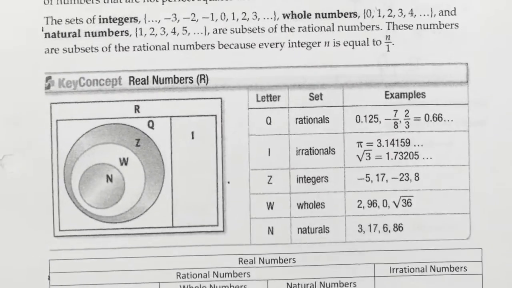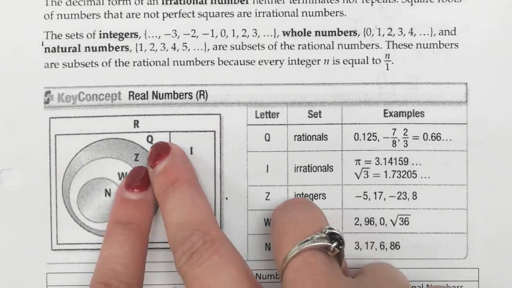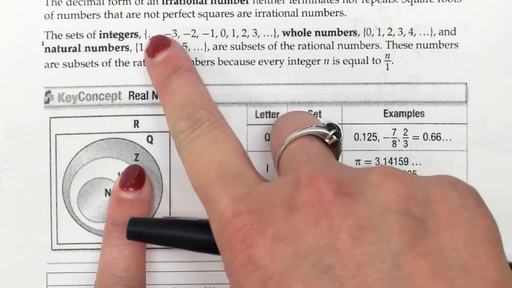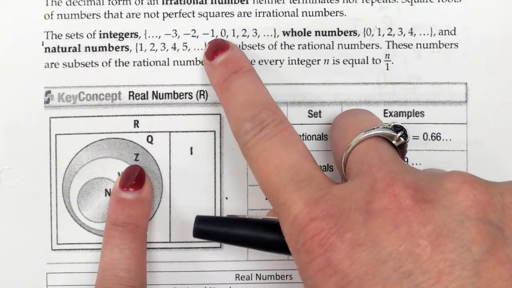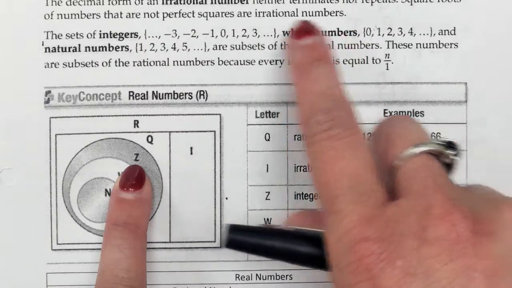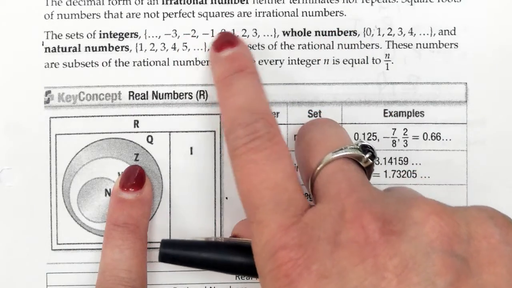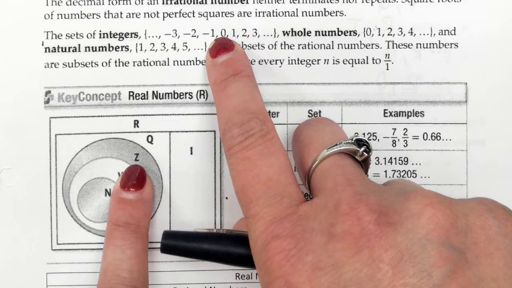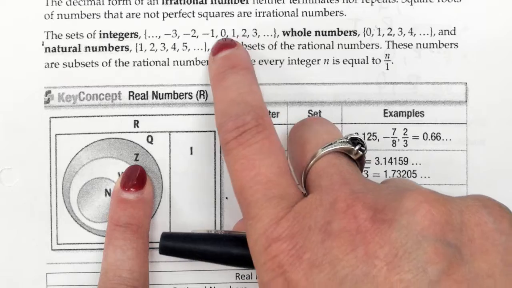All right, let's talk about the rational ones. The rational ones then can be classified as what? What's the Z stand for? Integers, right? Let's look up here. What is an integer? No, I can't call them whole numbers. Negative numbers, positive numbers, and 0. Are there any fractions in there? There ain't no fractions in there.